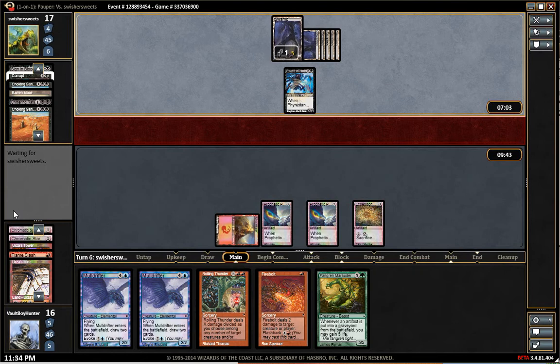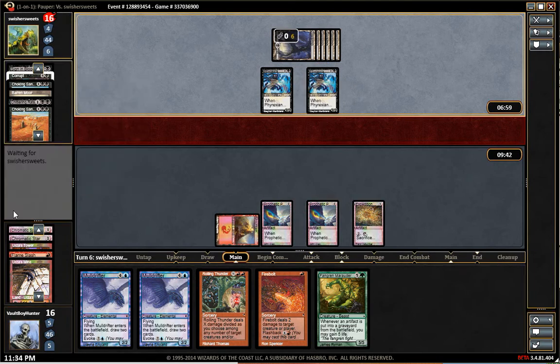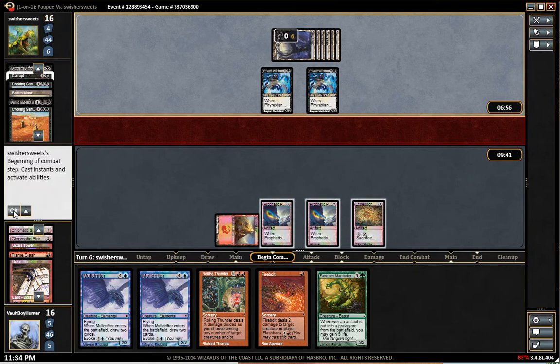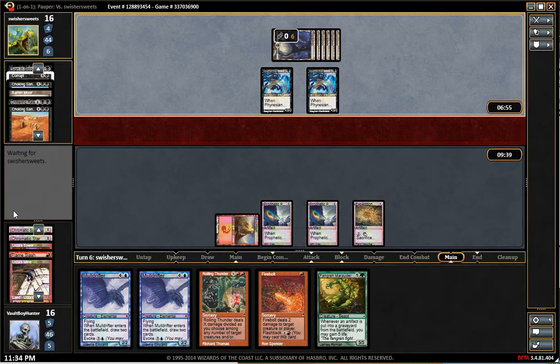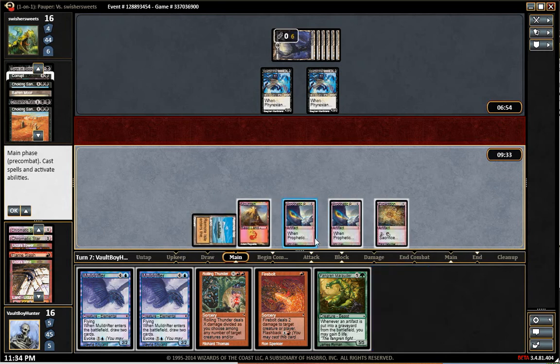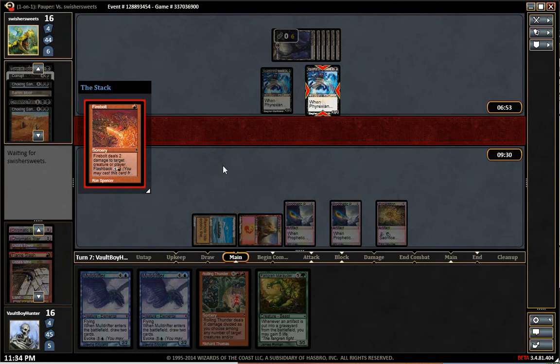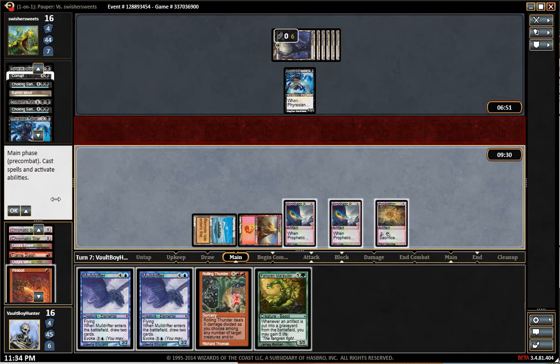If he goes Shuddering Rats. Okay, Rager. Okay. That gives me a chance to pop the map at the very least and get a land and start moving back in the right direction. I have to play the Isle for its mana producing ability. I don't have any choice. And then pass the turn back.